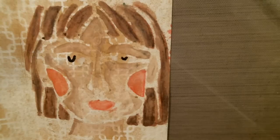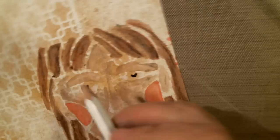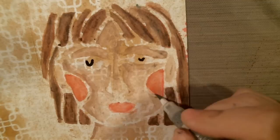Now I was using my stencil, so it was an experiment to see how well I can use my stencil like this. So what we can do is, I got my water. Got a lot of red in there. I don't want to really pull too much red in. So I'm just going to go over my edges and blend them in a bit now.